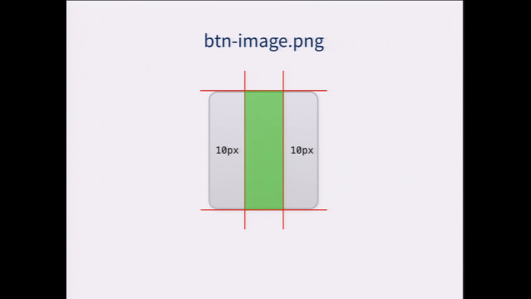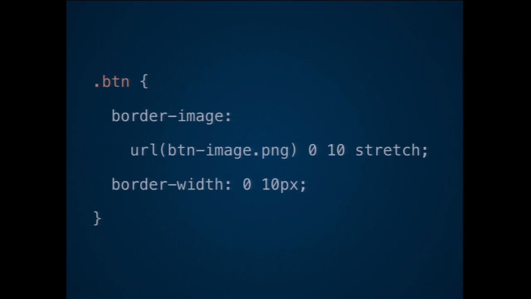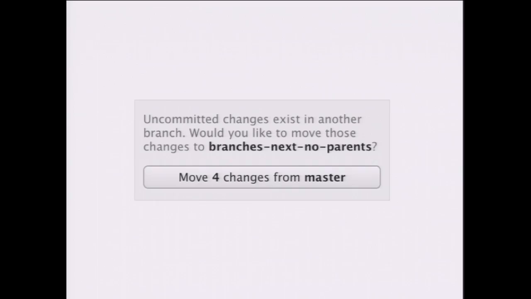So what do we do? Luckily, we have something cool called border image. And so we build our buttons with border image. Again, this is not something you would ship all the time with your normal HTML and CSS products. But we can use something like this, right? Border image, put our asset in there, and actually specify our slice points. In this case, it's 0 on the top and bottom and 10 on the sides. Really, really good stuff. And then we get something that looks really good on native. This is an actual screenshot of what it ends up looking like.